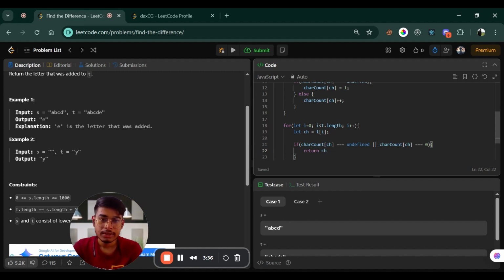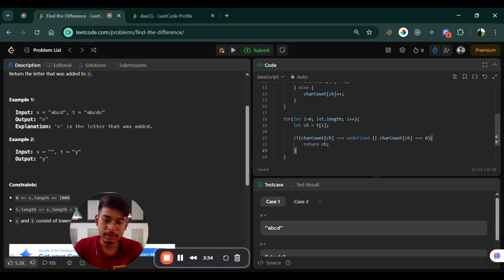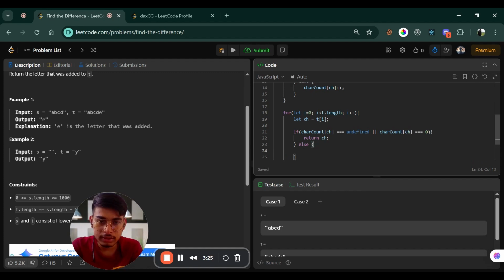This is the first thing completed, but we still don't get our value. So that's why we have to write our else condition: character count of ch minus minus.